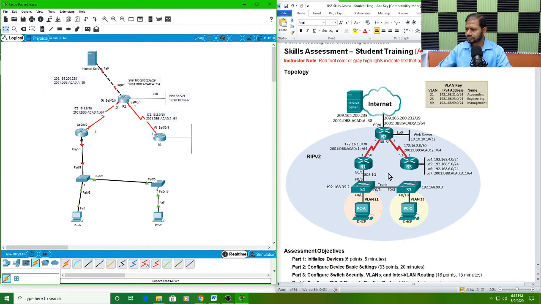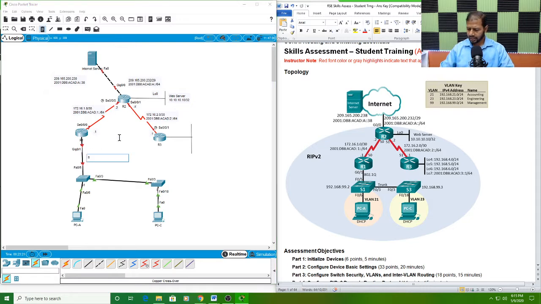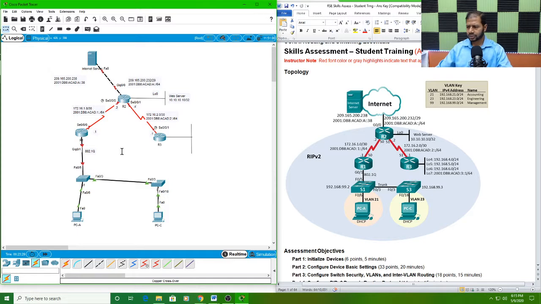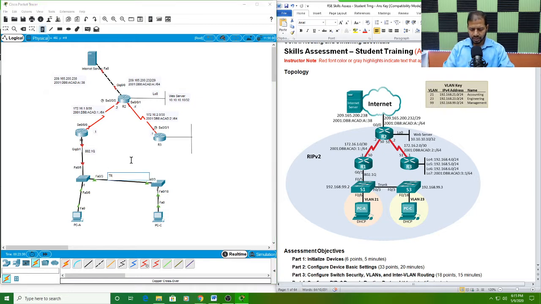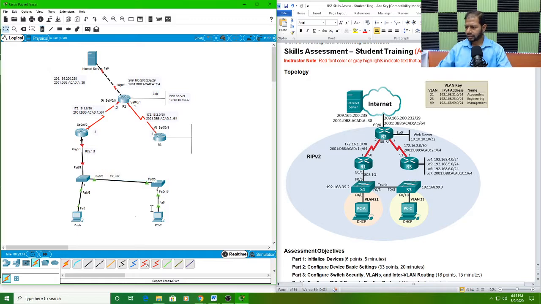And then I have 802.1Q between the routers. I'm going to write that, 802.1Q. Okay, that's my encapsulation type because this is a trunk port. And then I'm going to also write here trunk. So I'm just copying however they made this topology here. Trunk, trunk. Okay, trunk. VLAN 21, VLAN 23. I'm going to write that also.